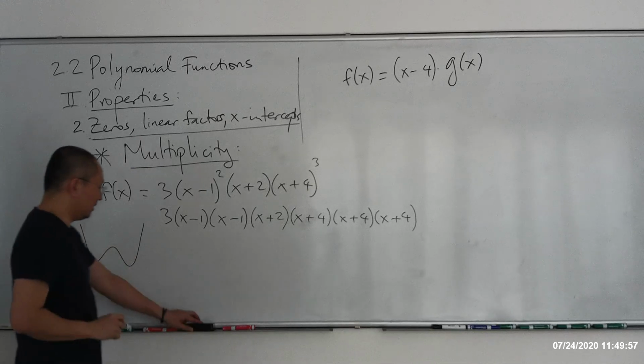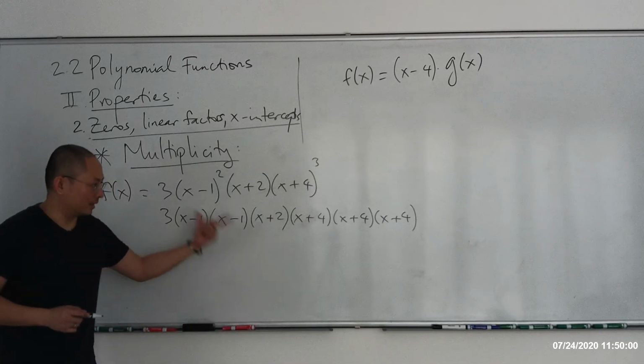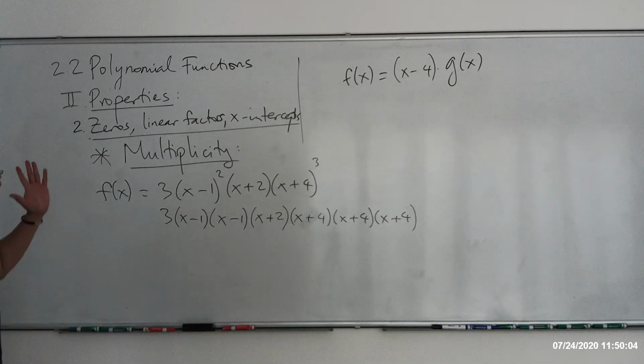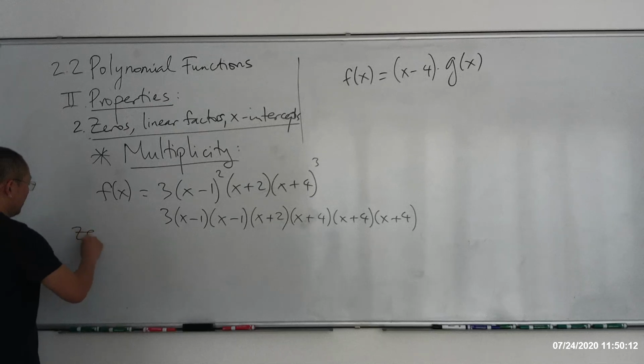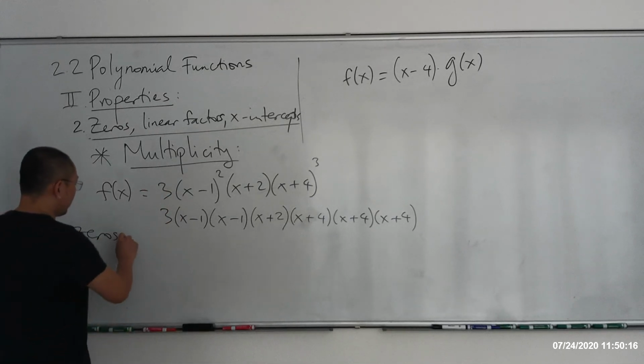Could be wiggling a little more in the middle, I don't know, but it's going to be pointing upward, okay? And both spreads at the same side. Okay, well, let's go back to what we learned in this item right here. Zeros. You guys see all the zeros of this polynomial? They got 3 zeros actually.